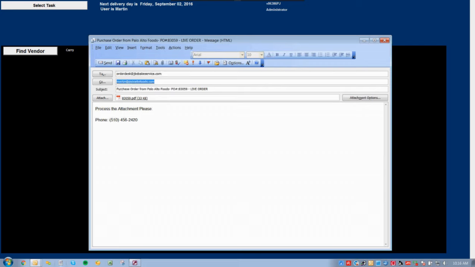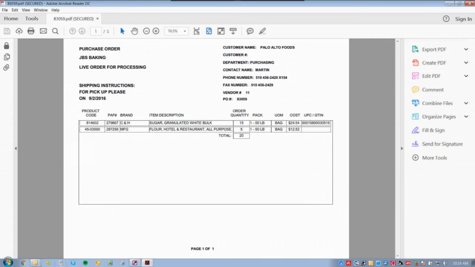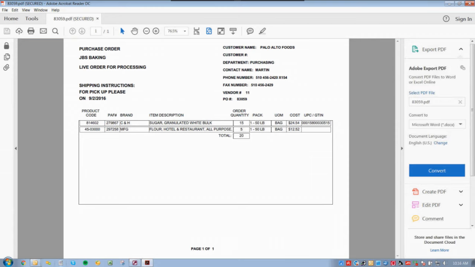It puts that in there, and then it puts a CC to the purchasing person, and then it puts this subject line, which is the same, and then it actually will put the PO, and we generate a PO number at this point. You'll see that this PO is just a fax version of a PDF of our PO, and it has the 2 items on it. It has a total, a dollar amount, and all the other information.